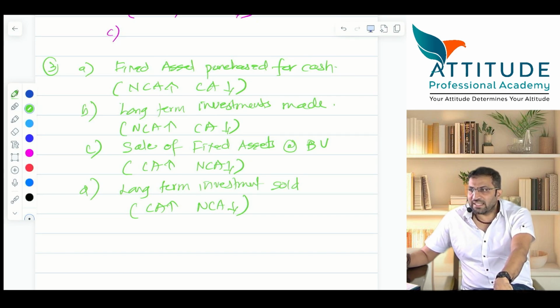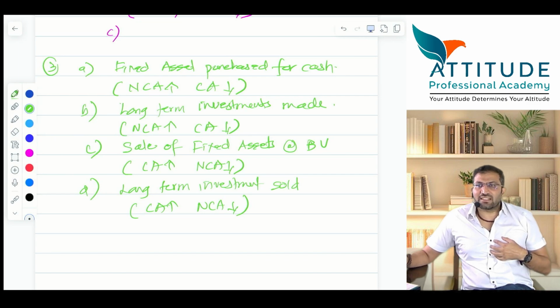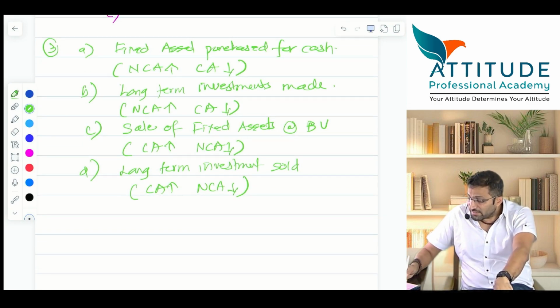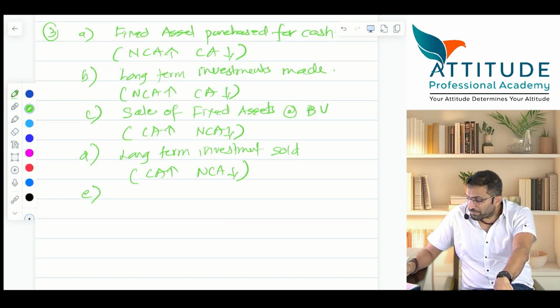Oh, he said debtors are giving you fixed assets. Yes, it can happen. Debtors are giving fixed assets. Let us say Vinayak sir is your debtor. I have to pay you money, or no? From your angle, it is money receivable from Vinayak sir. Vinayak sir says, okay, take fixed assets. Take my bike or take my car. Is that clear? Correct. It can happen. So, tell me.